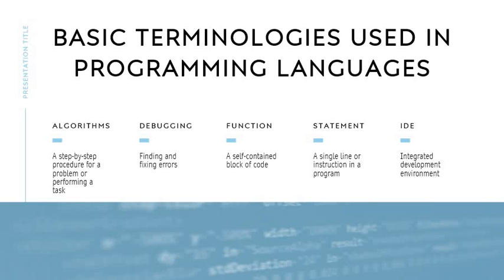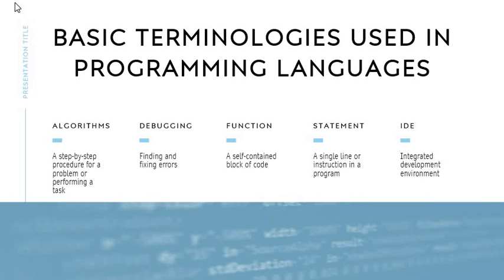Moving on, basic terminologies that are used by every programming language. First one is algorithm. What is an algorithm? An algorithm is a simple step-by-step procedure to solve or perform a task. So what will you do when you go to a restaurant? Write an algorithm. So algorithm is nothing but code. Don't think like that. Algorithm is not just code. Simply, algorithm is not at all code, because an algorithm is a simple step-by-step procedure where you are going to solve a problem.